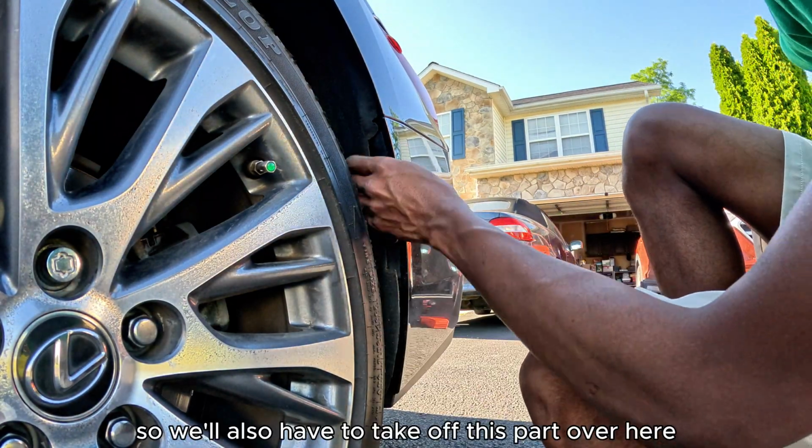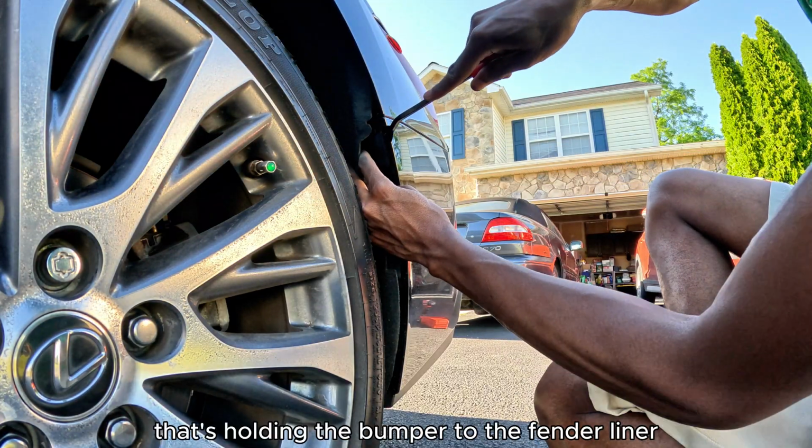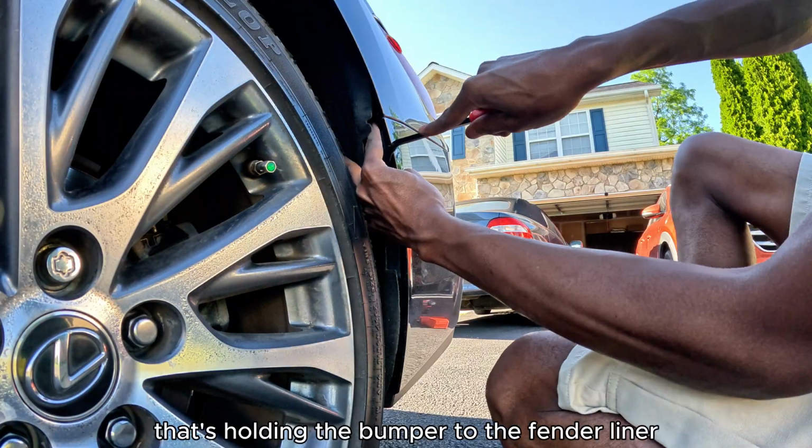So we'll also have to take off this part over here that's holding the bumper to the fender liner.